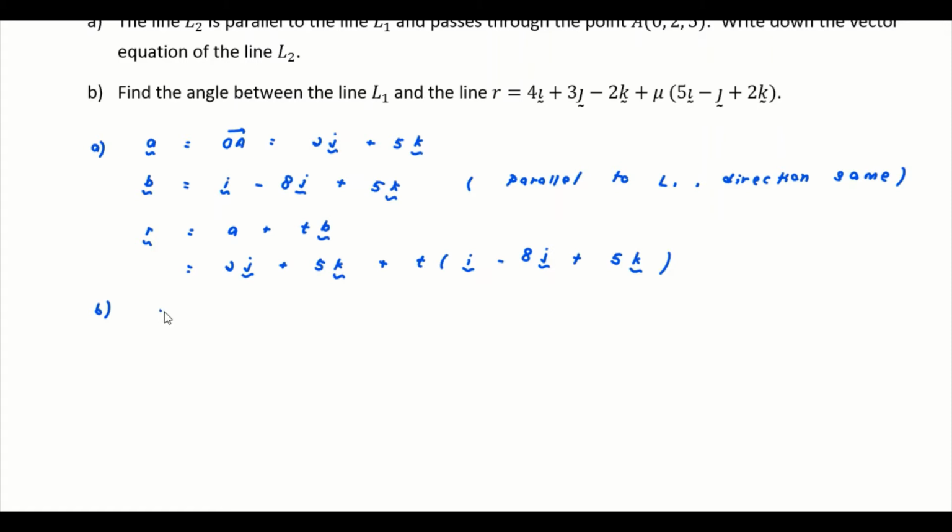Which means, let's say I try to put this as L1 and this as the other line that I have. If this is the angle that I want to find, my question is: do you think the direction is important or the magnitude is important? Which one is going to change your answer? If you are going to use the position vector, then what happens? You are not finding the right direction, correct?